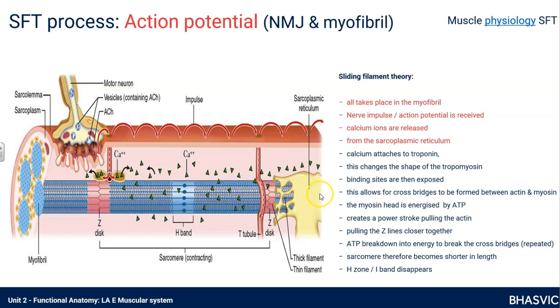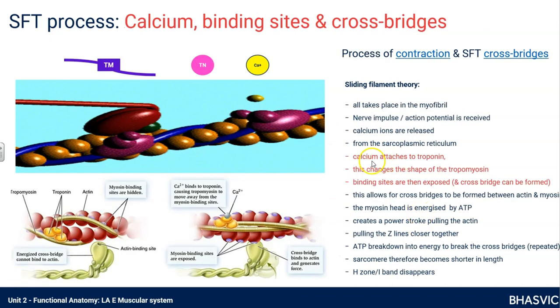This is a single myofibril in the diagram, and this is one sarcomere of the myofibril. There'll be another sarcomere up to the left and up to the right and many more along. So that basically is the first few points on the mark scheme. How does the impulse get from the neuromuscular junction to the myofibril? It's about the T tubules and it's about calcium. Now this second slide is about these three bits of information. The calcium's been released. What's the role of the calcium in the sliding filament theory and how does it help?